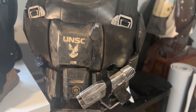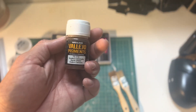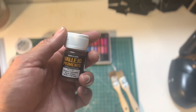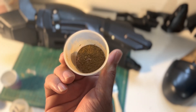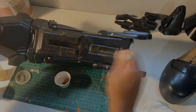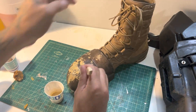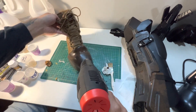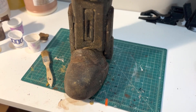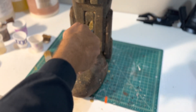Over at Off Earth Cosplay, I found this great tip for making dirty, muddy weathering for replica props and armor. There are plenty of readymade products to help you get this done, but they're expensive. His tip involves using pastels — you break them down, add a little bit of water, and now you have a dirty, muddy paste that you can brush on and wipe off the excess. You can come back with a lighter color for a highlight pass for more details, and a heat gun will help speed up the drying process. The finished result looks great and should help make your props look more worn and weathered.